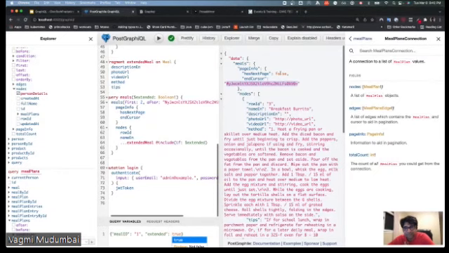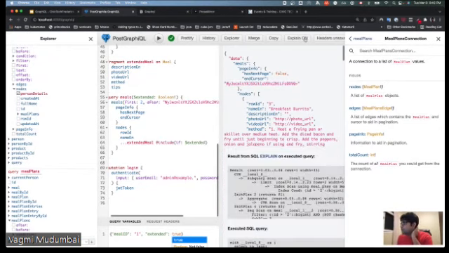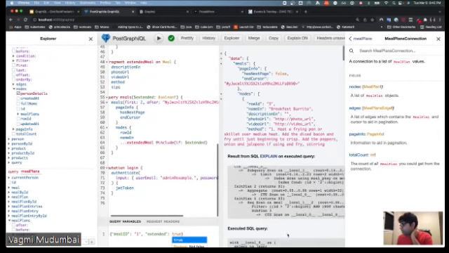Do the servers do query optimization? It's entirely up to the server to do it. I mean, most good servers do query optimizations. Let me put it, I have written my fair share of bad servers. It's not mandated by the spec, so it's up to the server to do query optimization. But since we are using PostgreSQL as a part of this, most of the queries here would be pretty optimized.